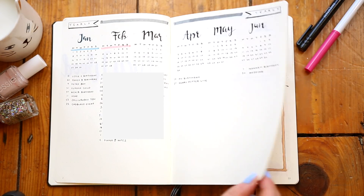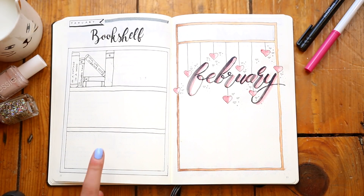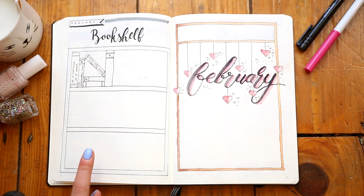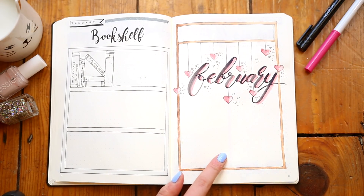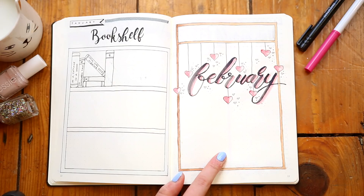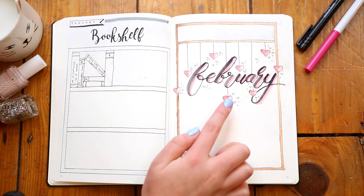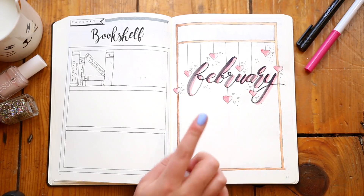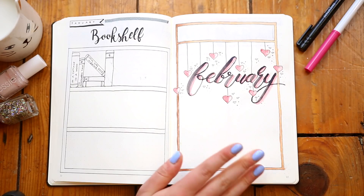So now that I have given you a bit of a spoiler, let's hop over to my February layout. This is the bookshelf that I drew up last month. I've made a little bit of a start — I'm on my fourth book of the year at the moment, and so far they've all had quite a murderous theme. While I usually use felt tips, brush pens, fine liners and that kind of thing, for my title this month I actually went for some proper brush and ink. Once I'd inked in my letters, I just added these little hanging heart details and then outlined the letters once they were dry. Do not go in there straight away when your ink is still wet because that's going to be one whole disaster.